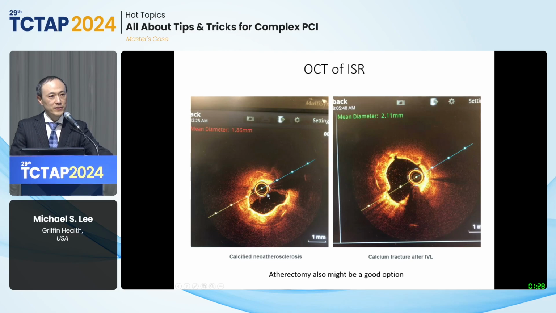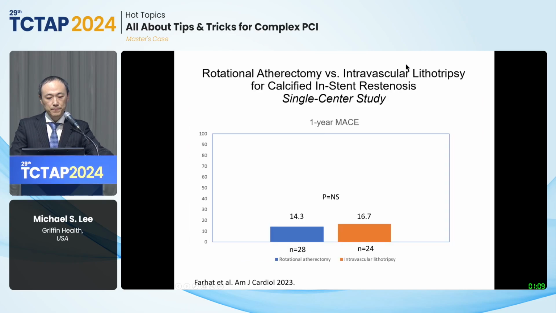So when you see this, the risk of burr entrapment is going to be very low. So I thought both options, whether it be atherectomy or IVL, would be a good option. In this scenario, I chose IVL, and you can see the classic fracture of the calcium, and subsequently you could get the full expansion of the intimal hyperplasia and get another DES.